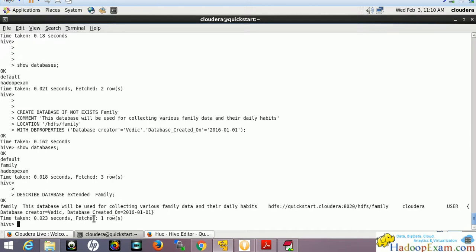They might ask you to create the database first, then create a table inside it, and then load the data into this table. That could be the entire process, an end-to-end implementation of loading data from one file: create a database first, create a table with a particular format, and then load the data. These are the three steps. We have first created tables, and now we have created a database. Now we'll see what the next exercise says.